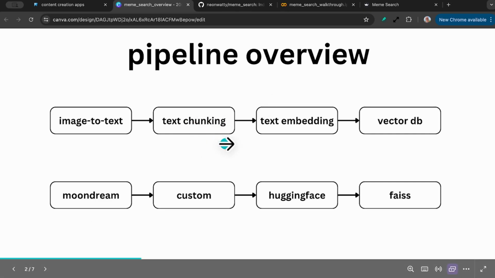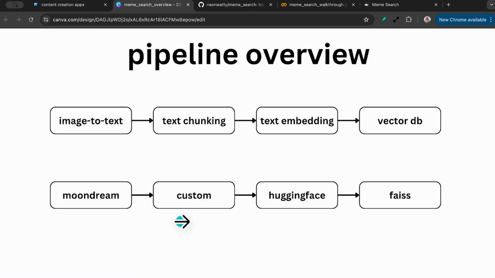For the text chunking, that is cutting the text into pieces, and I'll show you a visual of this in a second, I use some custom code, no big deal there. For the text embedding portion, that is when you take the snippets or chunks of text from the previous step and turn them into vectors, I use the very popular model from Hugging Face. And for the vector database, I use the open source vector database Faiss. Now I'll describe a little bit more about how each of these steps works.